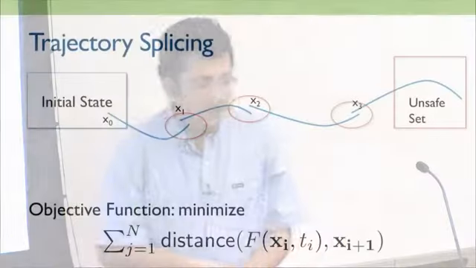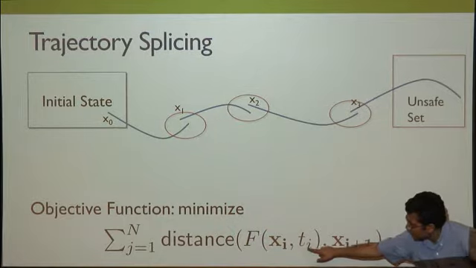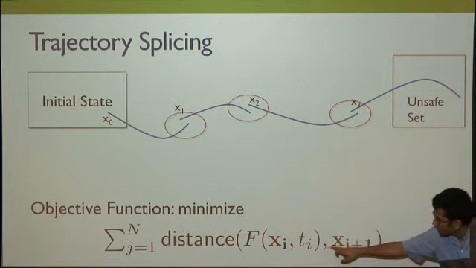How does this work? It's very standard actually. So what we then do is we set up the optimization problem like this. We say the cost to minimize is the distance between the end of one trajectory, where xi is the starting point of a trajectory, ti is how much time I spend, and f is the system simulation function. So the gap between the end point of one trajectory and the beginning of the next trajectory, the sum of all these distances becomes my objective.